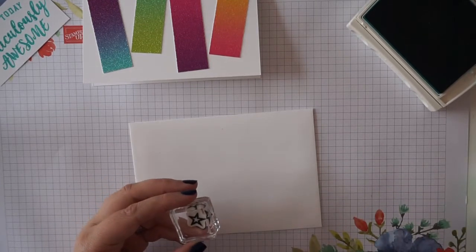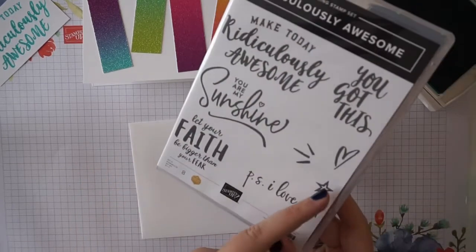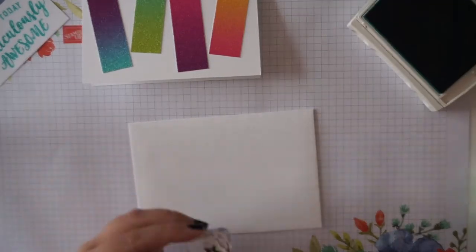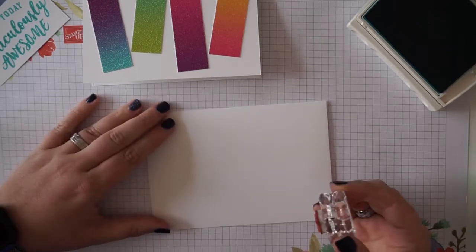This is just the star stamp that I've already mounted onto a block. As you can see here, there's also a heart and this sort of flourish piece that works really nicely around this loopy S as well. I'm going to use the star today. I'm going to do exactly the same. I'm just going to stamp it a couple of times on my envelope.